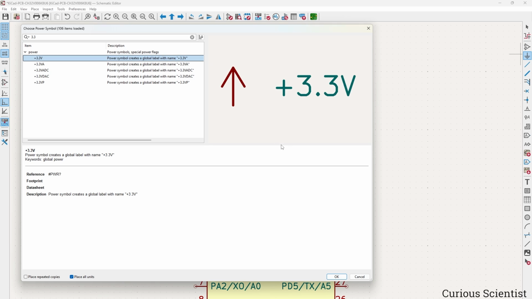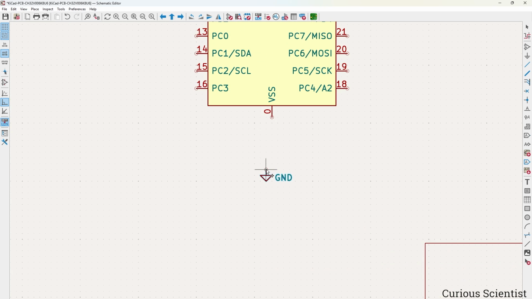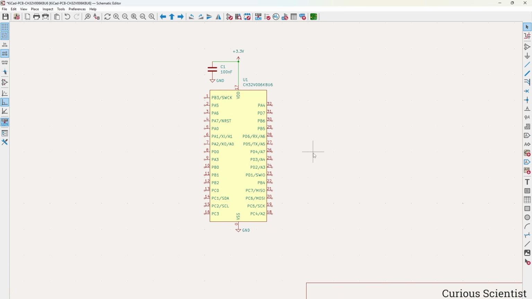Then we create a 3.3 volt label, and that will feed power to the microcontroller. And then I just click on the ground, press Ctrl D, duplicate it, and place it here. So now our chip has power.